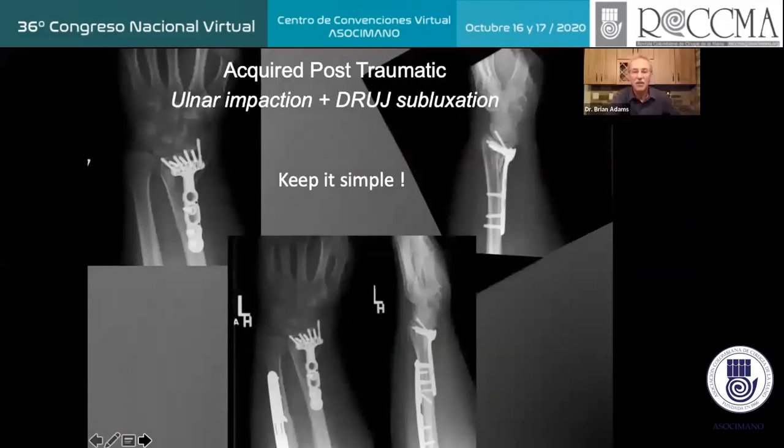Most distal radial ulnar joint instabilities don't even need a soft tissue repair, as we've all had the opportunity to see. Simple ulnar shortening is often restorative of the DRUJ stability. So I believe in keeping it simple. And in fact, if there's a malunion of the radius with shortening, I'll often fix only the tilt of the radius at the time and then shorten the ulna to match, rather than trying to lengthen the radius at the same time.